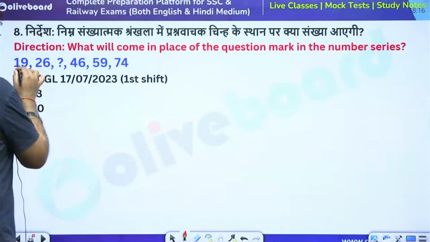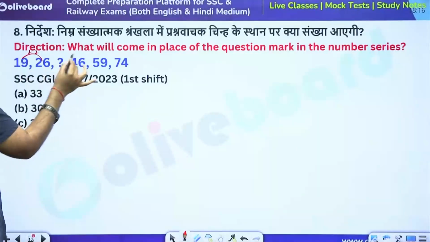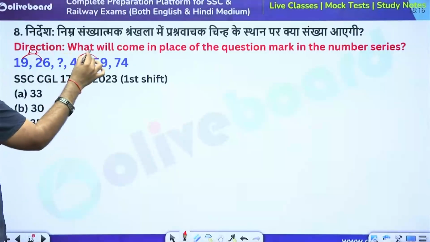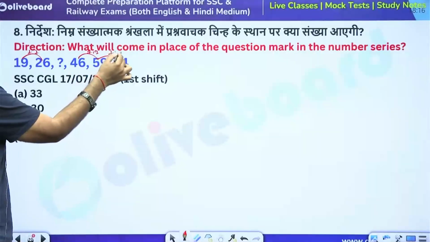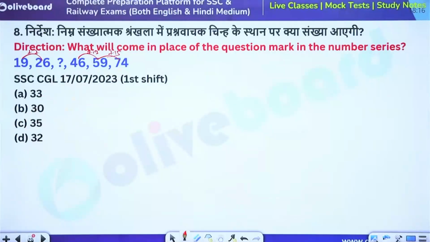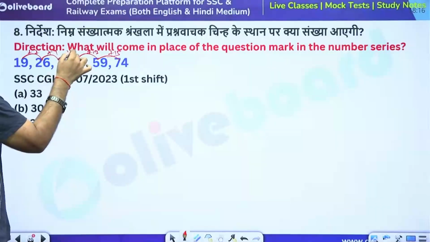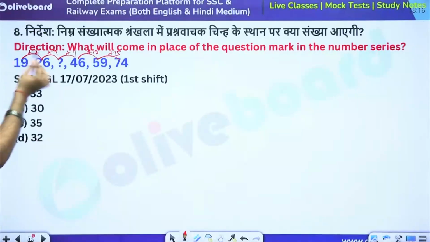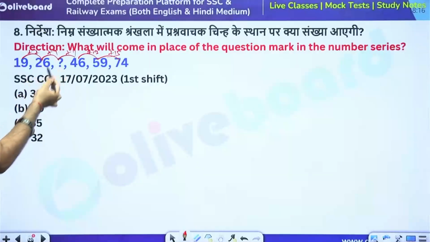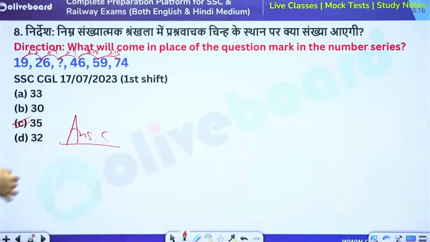Okay. Now here, see, you pick up the difference is plus 7. We can't figure anything out here. Pick it up here. What do you get? You get plus 13 here. What do you get here? You get 15 here. So now it's pretty clear that they are just simply odd numbers, not prime numbers, consecutive odd numbers. So 7, we would have 9 here and 11 here to do the task. 46 minus 11 or 26 plus 9. Both the cases you will get option C, 35 as the correct answer.